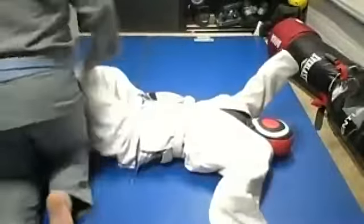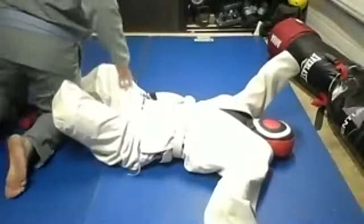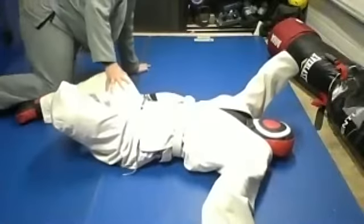All right. So I got Bob here and he's on his back just like he normally is. Thankfully, today I don't have to have him on top, which has been kind of frustrating. So I'll have him on the bottom today.